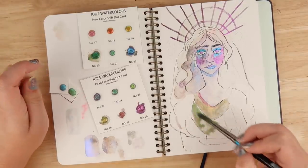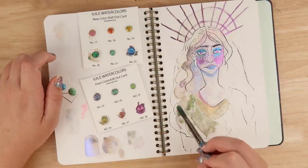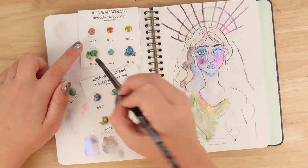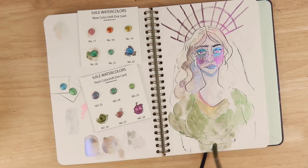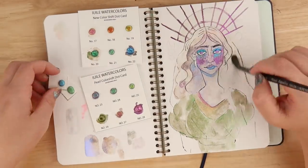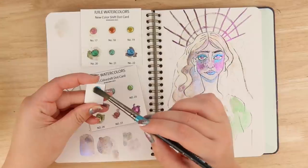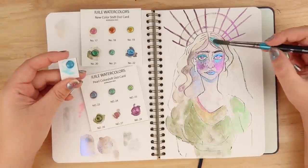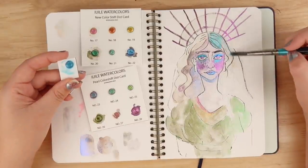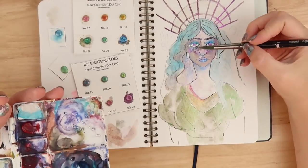And I will definitely be using these dot cards in the future. I never heard of them before, honestly. I think probably most people have heard of them and have used them in the past, but I have never seen these. And I think they're a really good idea for testing out watercolors, especially if you've never tried watercolors before. Maybe it's a cool idea to just get a few tester packs like this, and then you can see if you like using watercolors or not before you commit to buying a big packet of them.